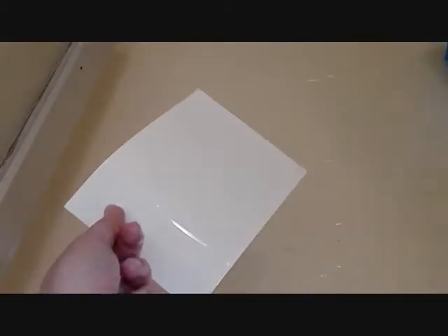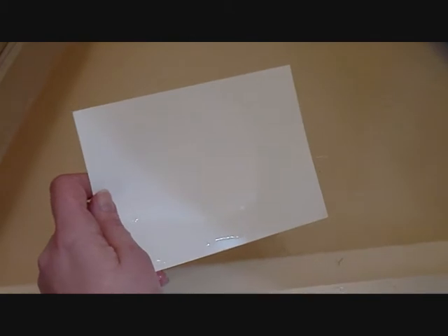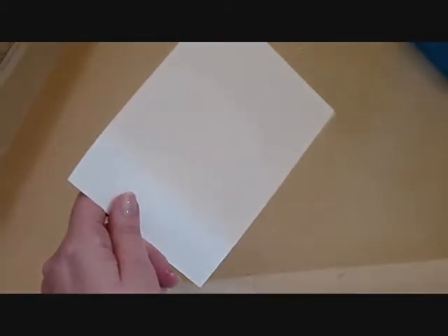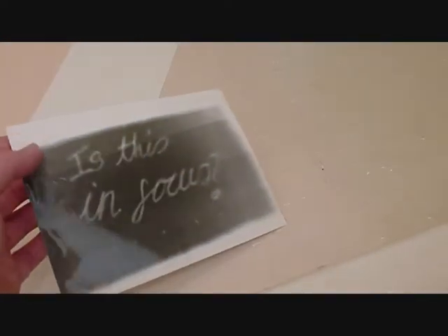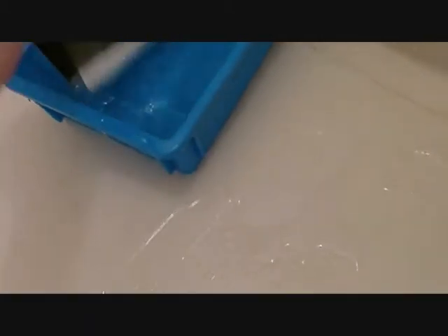These are the prints I've made today. The first one came out completely blank — I was initially disappointed, but when I started getting images I realized this was a good thing because it proved there's no light leak in my darkroom. Then I made some test strips: 10, 20, 30, and 40 seconds under the LED. I was trying to get a really strong black, but the caffenol wasn't working perfectly — the blackest blacks came out as a charcoal gray, which is just a feature of the developer.